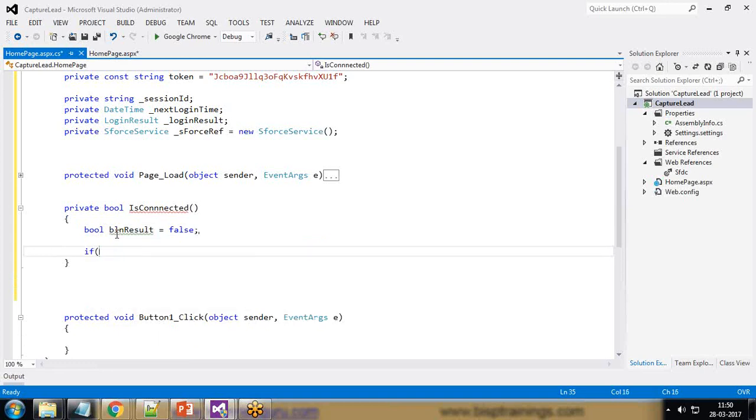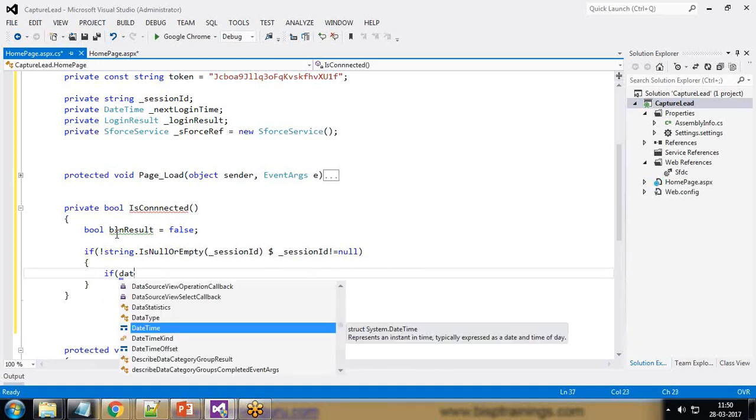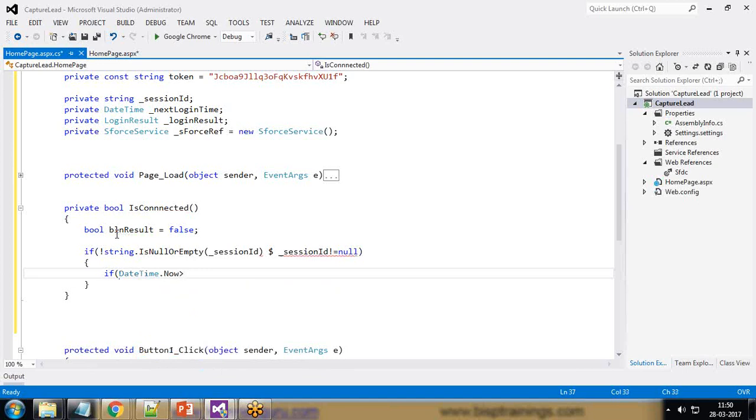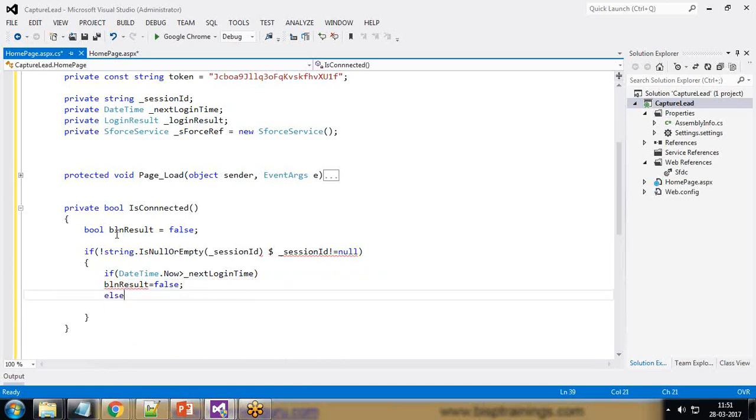So first of all I verify if not string dot is null or empty underscore session id and underscore session id not equal to null. What it will do is verify the current login time. So if date time dot now is greater than underscore next login time, then bln result is set as false, else bln result is set as true.